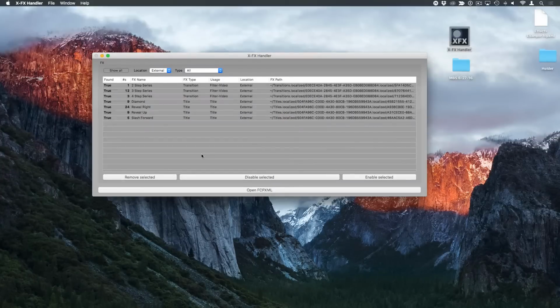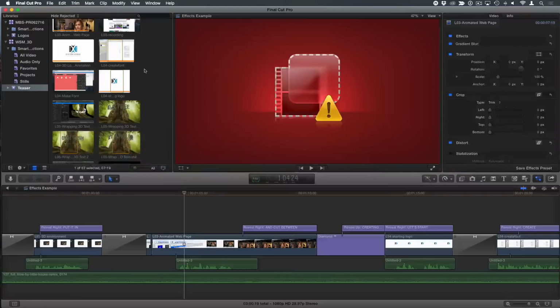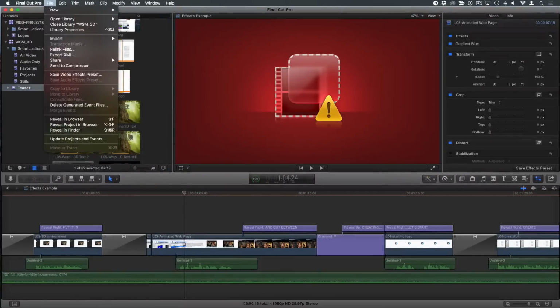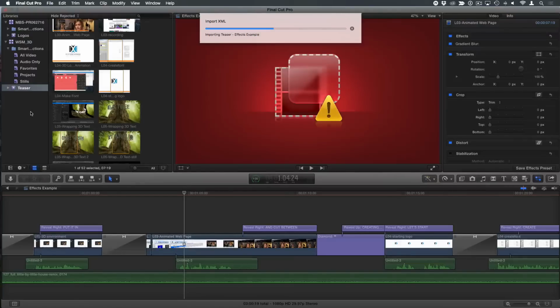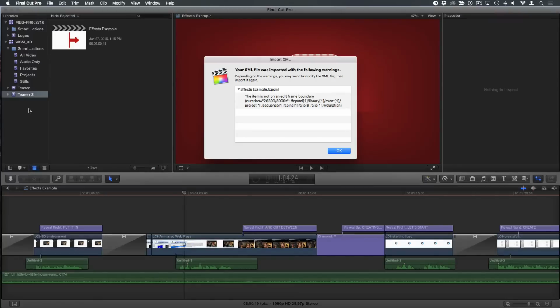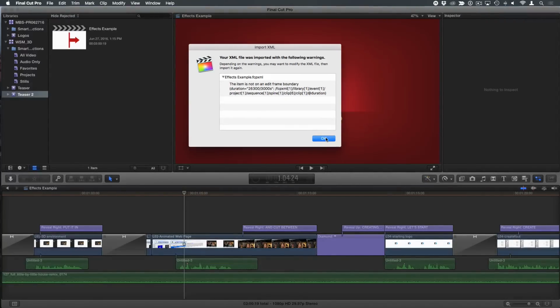So from there, what I'll do is go back to Final Cut and choose File, Import XML, and select the same exact file, and it'll bring it in as an entirely separate event here. Okay, it's done. There you go. I'm getting a little warning, and I'm just going to ignore that. My advice is, if you see a warning with a lot of things you can't understand, just click OK. Yeah, click dismiss.